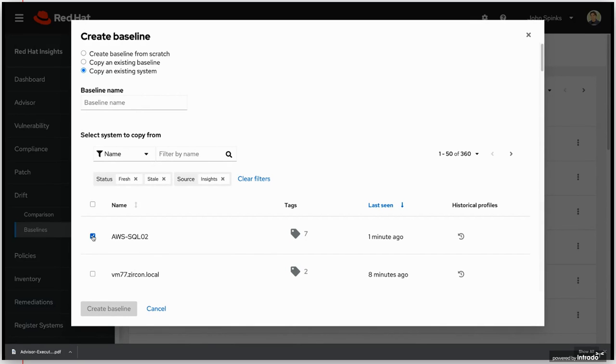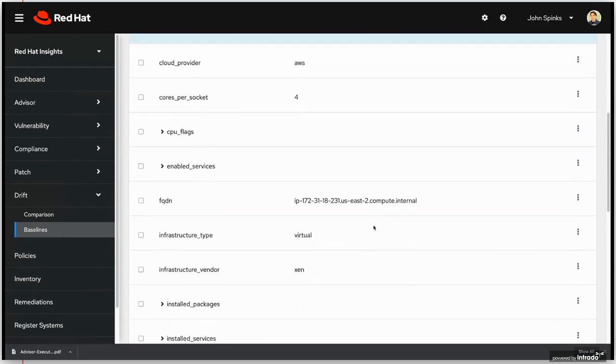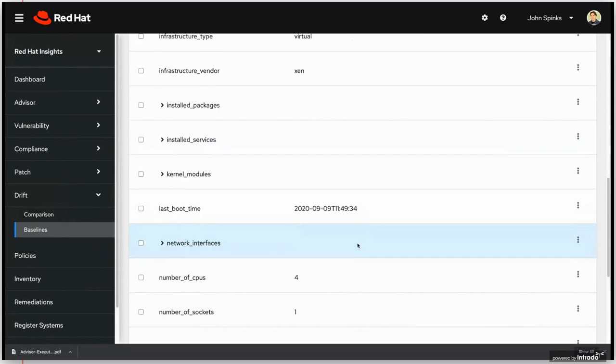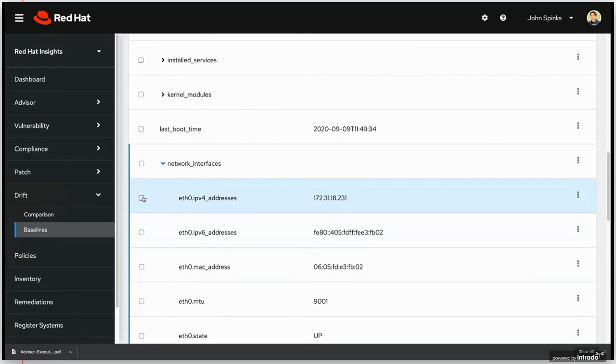So it's going to go ahead and grab all the facts that I have from that specific host, and it's going to use that host just like a gold image. You do need to tweak this a little bit because there's certain things such as the NIC card, the MAC address, you're going to want to go in and alter those things because you know they're not going to look exactly the same on all the hosts. You can go in here, remove particular facts if you want to. So like, I don't want to include my IPv4 address, I can delete that fact.